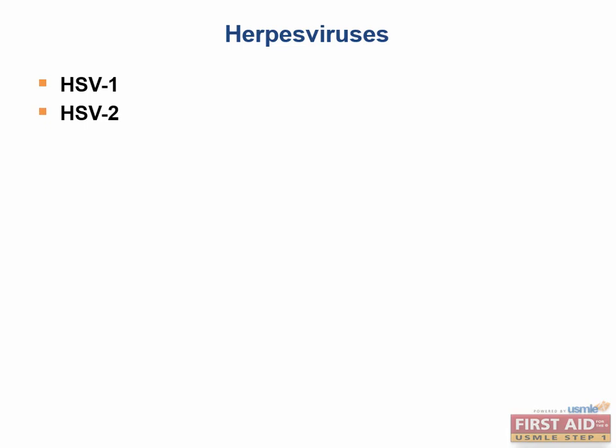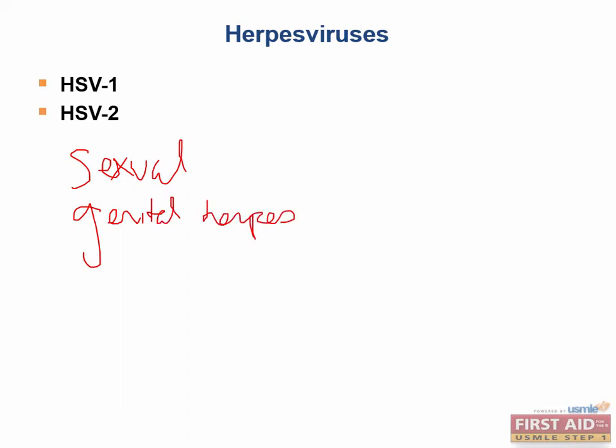HSV2 is transmitted by sexual contact and is the main cause of genital herpes. Once again, this virus leads to vesicular blisters that are teeming with virus. When they are irritated or break, they can form very painful ulcers. So when HSV2 is not at the surface of the skin causing these painful ulcers or vesicular lesions, it remains latent. And do we remember in which ganglia this virus remains latent? In one of the sacral ganglia. Very good. The virus can reactivate, similar to HSV1, and lead to recurrent genital lesions.